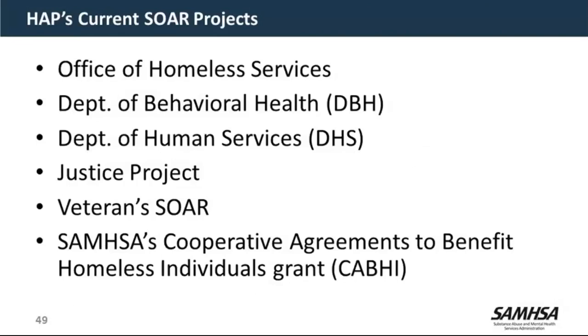Currently, we provide SOAR services for a lot of different populations. We started with adults in shelter and adults with serious mental illness through DBH. The project that I oversee is the DHS SOAR project, which was developed to provide SOAR services for youth aging out of care, out of the child welfare and juvenile justice systems. This past year, we also expanded DHS SOAR to include DHS families, families with open cases who are working on reunifying with kids they've lost custody of. A lot of times, housing and income are huge barriers to regaining custody. So if they're eligible for SSI, that can be a source of income they need to get back on track and get their family back together.